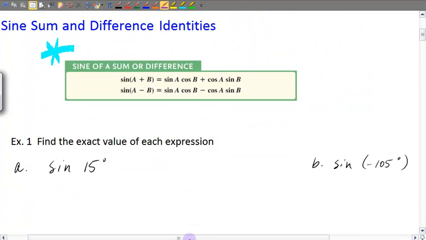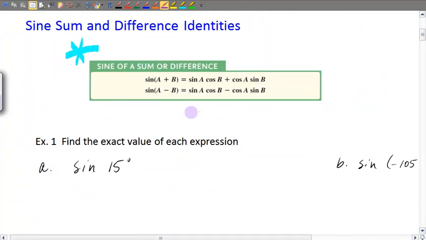And now what I want you to do is make sure that you write down what I just derived. This is the sum and difference identity for sine. It breaks up into the sine of the first times the cosine of the second plus the cosine of the first times the sine of the second, and then you can see there what it looks like when we talk about the difference. Okay, so that is now going to be added to our list of identities that we're keeping. Let's come down here and look at this first example.